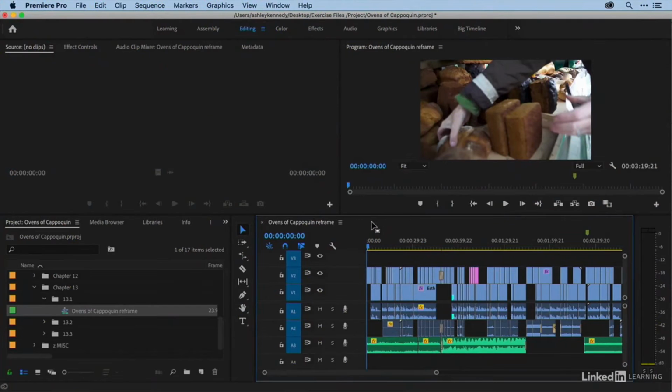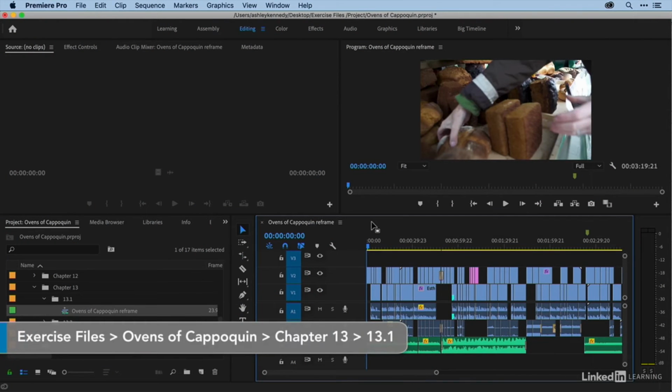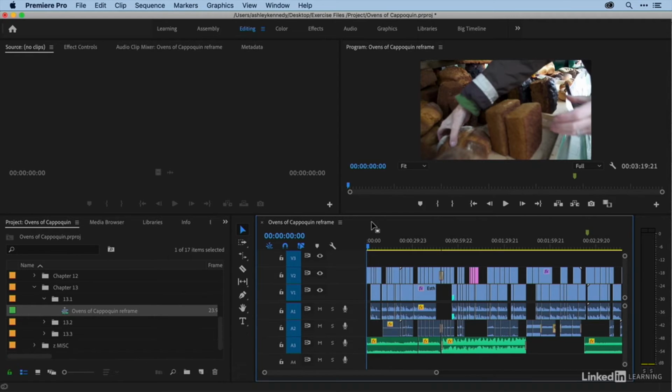In this demo, I'm going to use my sequence in my Chapter 13.1 bin, since that's where I explore Auto Reframe within the course. And so even though there's technically not any exercise files provided for What's New content, feel free to follow along there if you want. You should use Auto Reframe as a finishing tool at the end of your project. So let's say that I have my final sequence here, and it's 16:9 aspect ratio, as most video projects are.